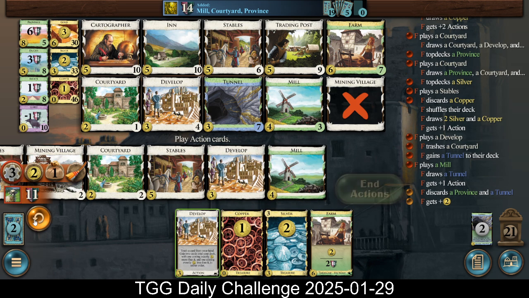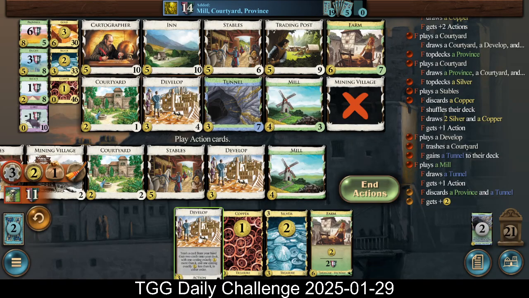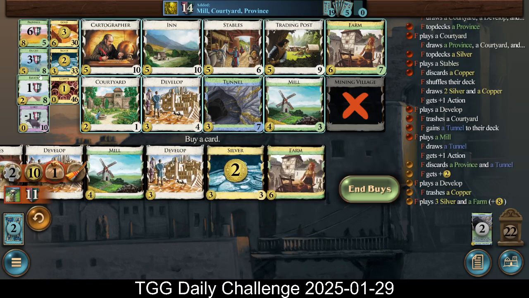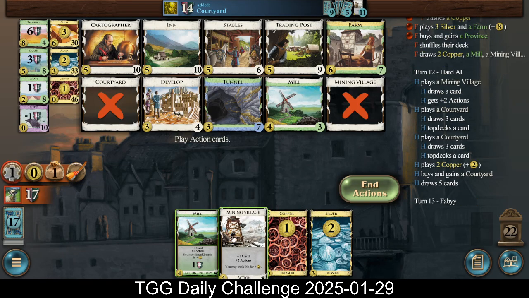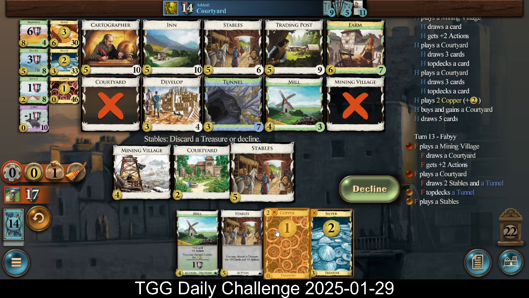I think I've probably made the mistake of, yeah, kind of overextending here. Our options really are not that great. In the end, I believe maybe just developing the copper and buying the province will be the safest option. Yeah, sorry for not commenting that much there. There was a lot going through my head because that was kind of, yeah, scary.